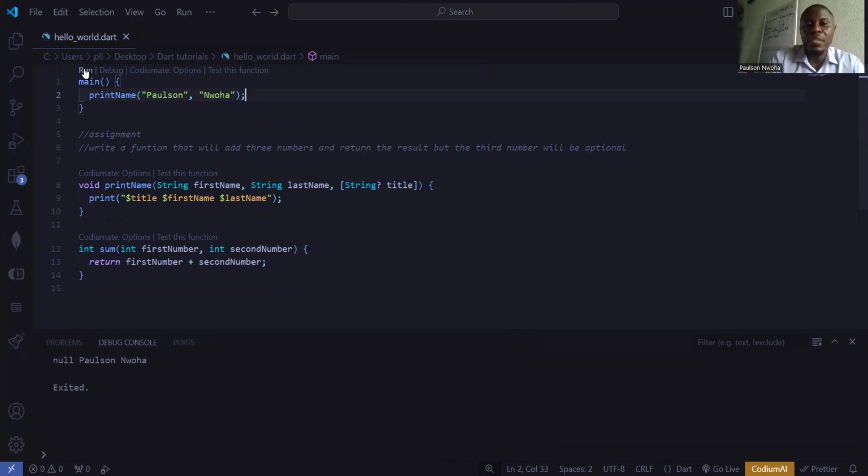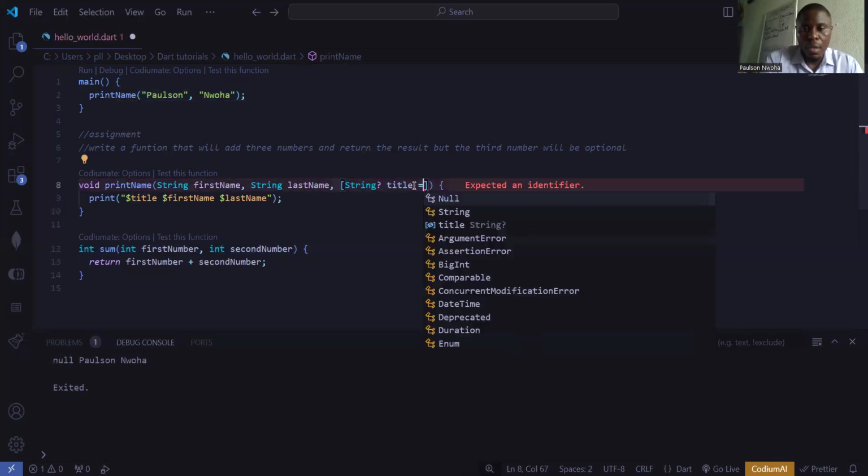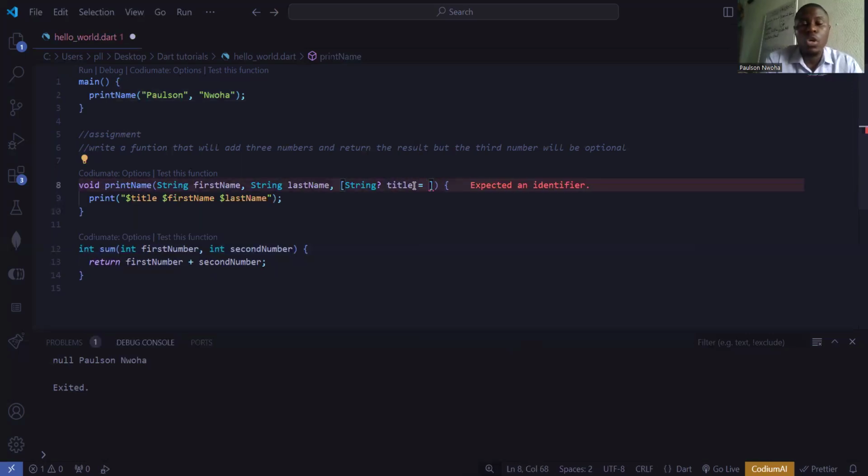So what we can do is this: since we expect some of our users might not have a title, I can just give this title a default value. I can just say Mr. It can be anything, you know that is writing the program, you know what you want to write, okay? You know what your program is all about. So I'm just giving an example here, okay?